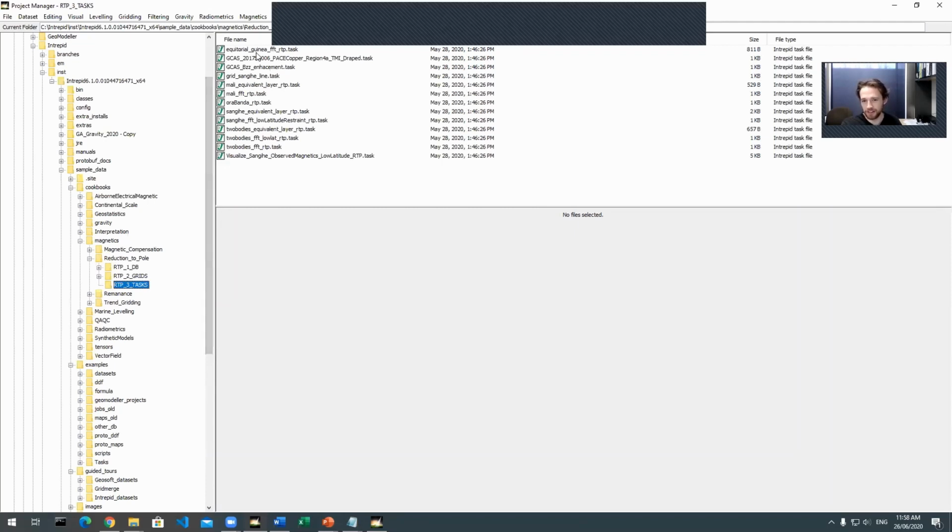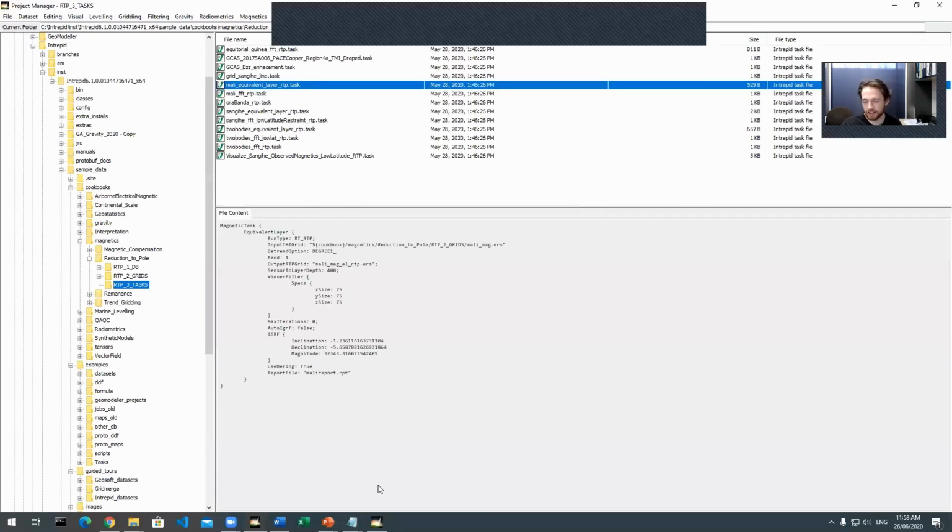We've got a number of tasks here, and you'll notice some of them are FFT tasks and some of them are equivalent layer tasks. This is just to give you a comparison between the two methods.